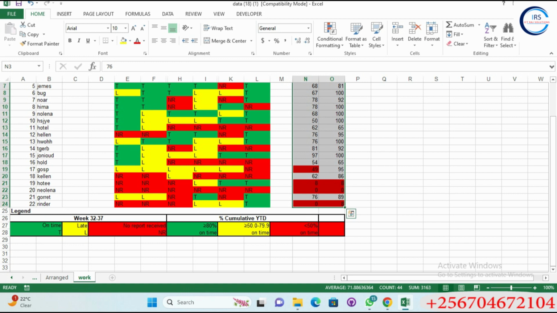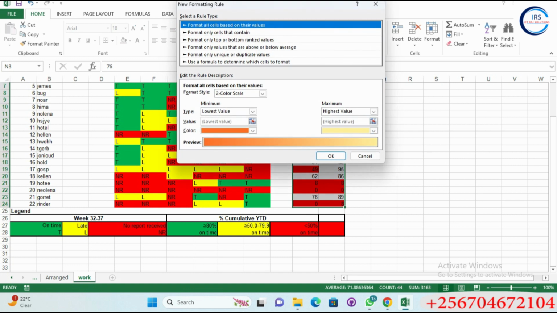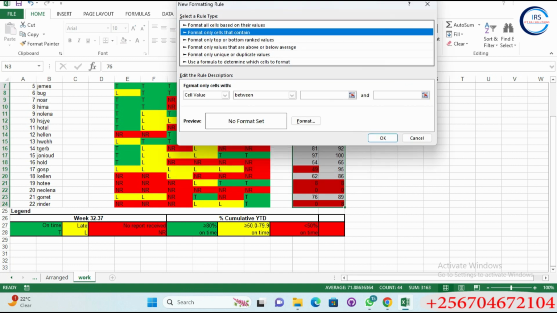Now I go back and I add another rule, the same thing. Now we have between 50.0 and 79.9.